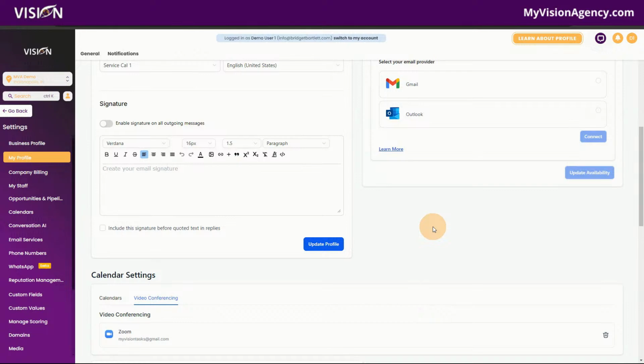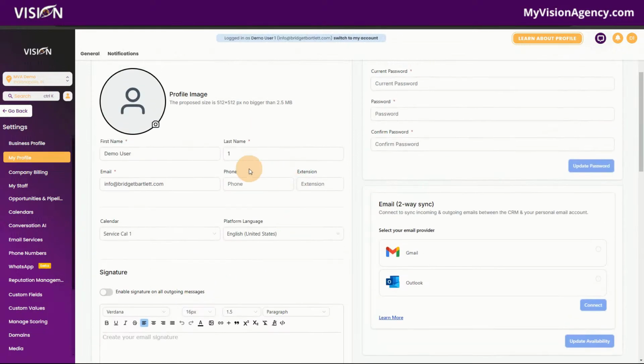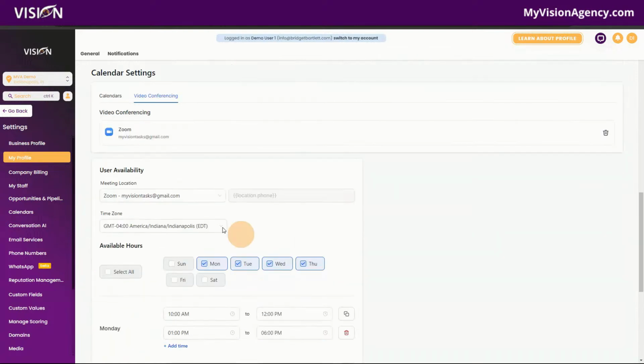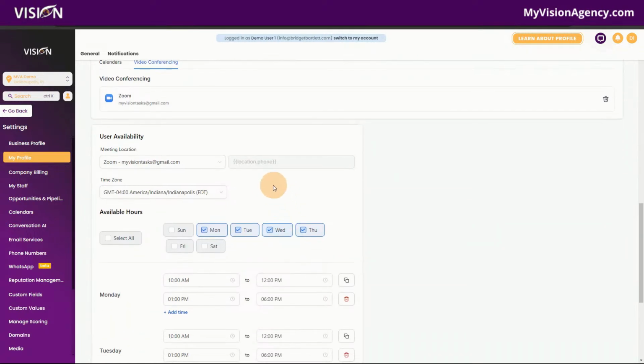So when you're using the round robin calendar, for example, if the calendar is set at a different time than the availability, for example, let's say the round robin has Thursdays available or Sundays available, but this user is not available on Sunday, then it would route that to the next available team member because this team member is not available on that day. So that's why we have the calendar settings as the business, and then we have the user settings, which is in their individual profile.